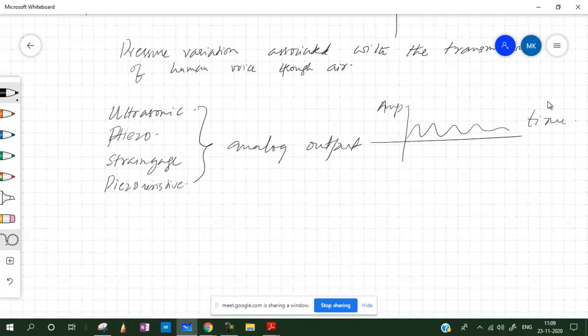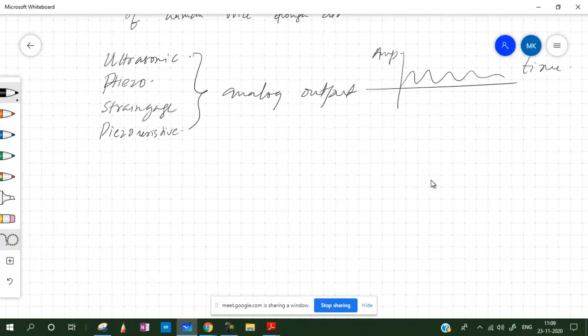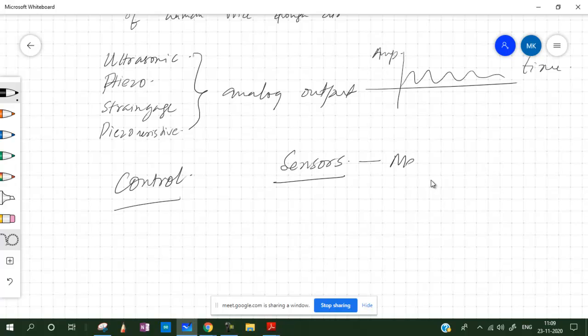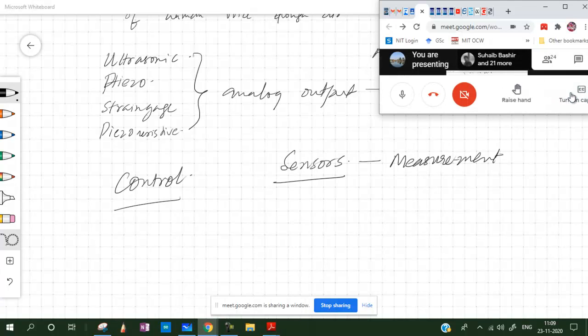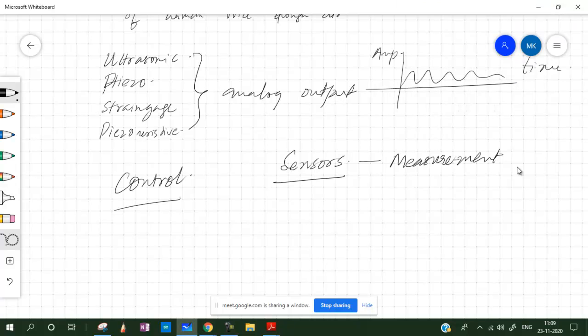Now, why do we need to convert them to digital? Let's say in the first instance, because the answer is quite clear. Because with digital, the most important thing is that we can control things well. When we are talking about sensors, sensors are used to basically measure the physical quantity. You can say measurement is the basic purpose, and when measurement is the basic purpose, we have seen in measurements also that we would like to actually control the parameters.